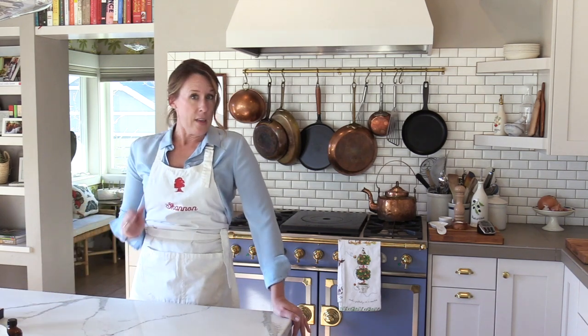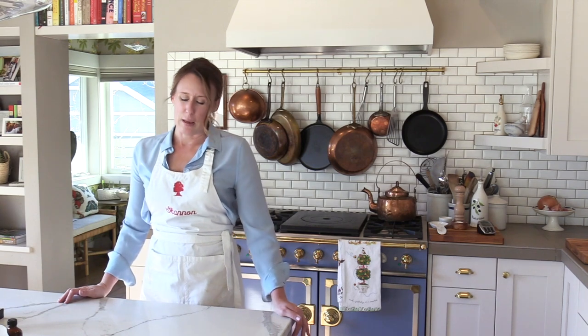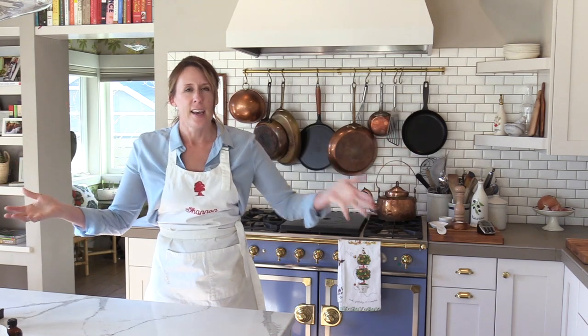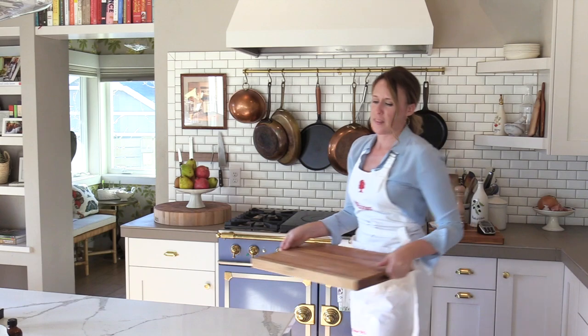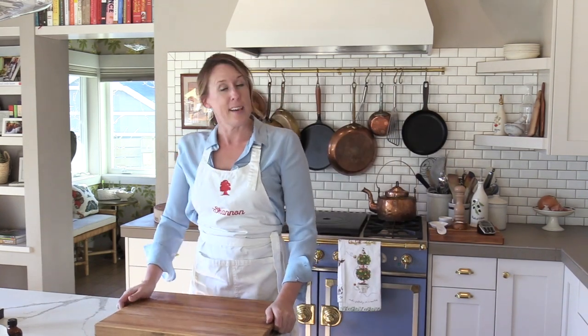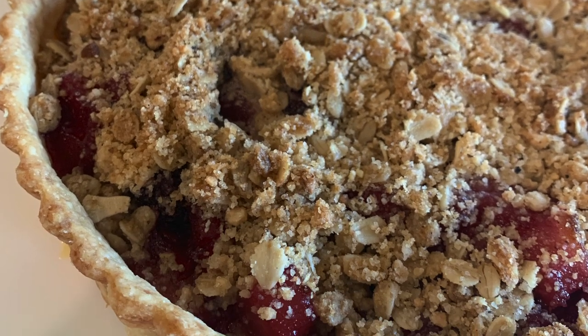Now, since I've already done that and we have an hour to wait, we're gonna make our second recipe. My favorite thing to make just year round is a fruit tart. So we're gonna make a holiday tart. And this was inspired by a Mary Berry recipe. So we went to Germany for the Stollen. We're gonna go to England for this tart. And I've adapted it to fit my taste.